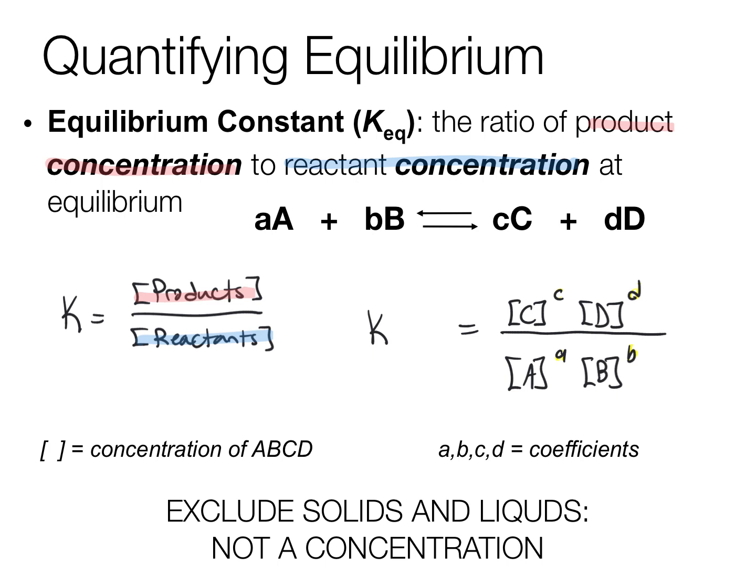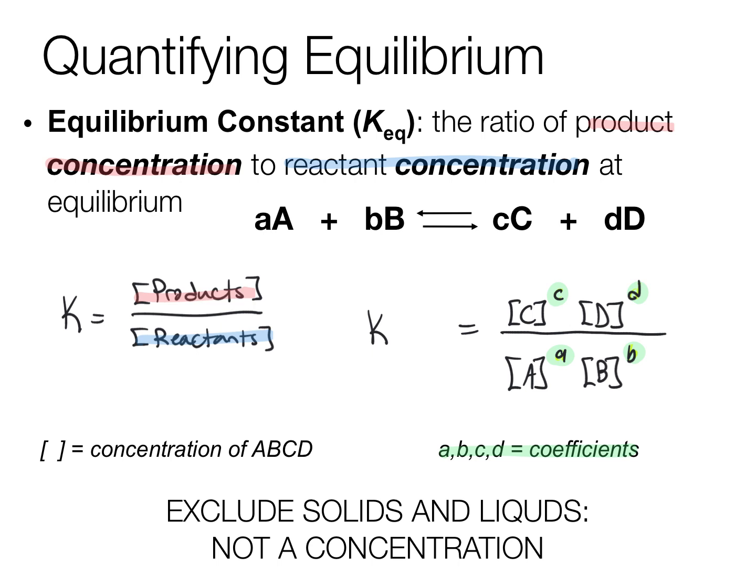And so let's first start with an actual chemical reaction, but instead of actual elements, we're just going to use general letters A, B, C, D. So my products are C and D, so I put those on top. The capital letters represent the substances, and in yellow, the superscripts, or the powers, represent the stoichiometric coefficients of those elements. And so if there was a 2 out in front of C, then this would be squared. And if this was a 3 out in front of the D, then the lowercase d represents 3 or cubed. So the coefficients represent the exponents in the equilibrium expression.